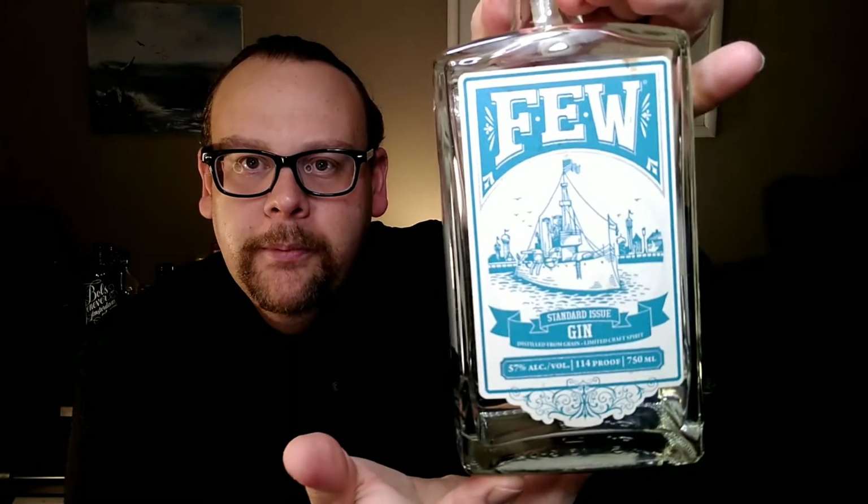Now, you can see I have had this gin a few times before, and it's been a long time. Been kind of rearranging my collection, and I thought, what the hell, let's go back to Illinois tonight and do this bastard right here. Look at that bottle though. I like this whole motif right there.